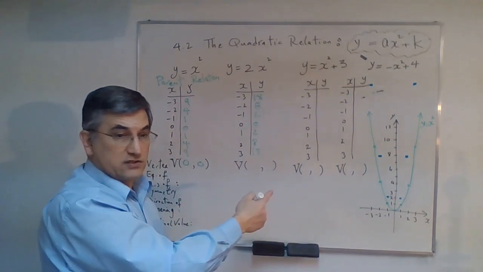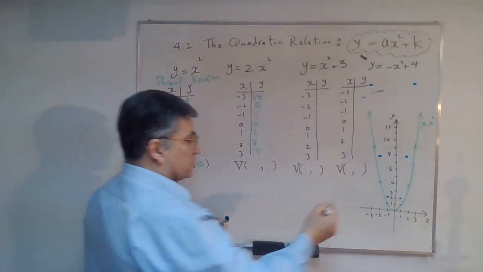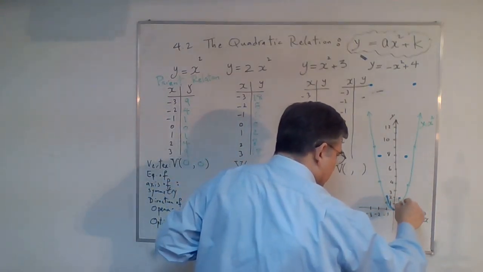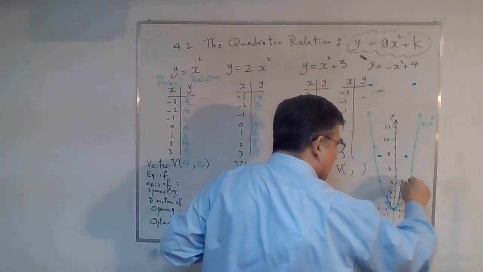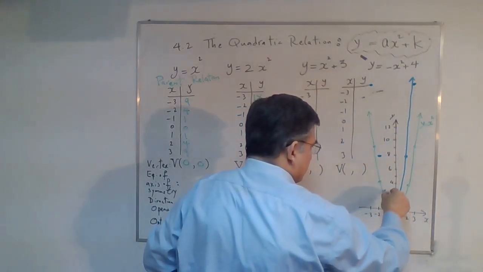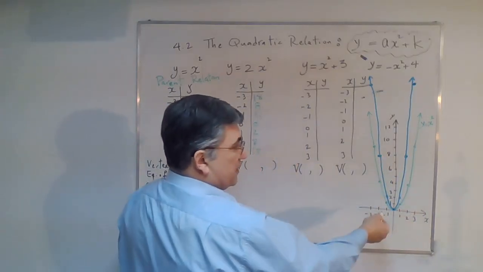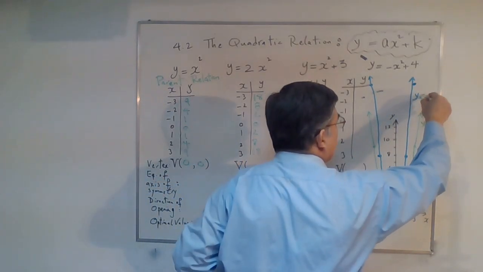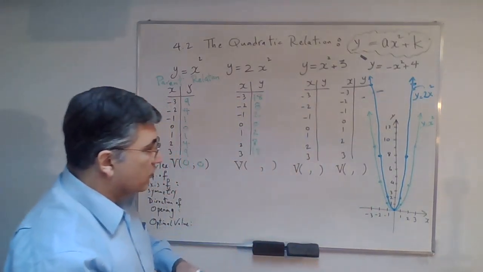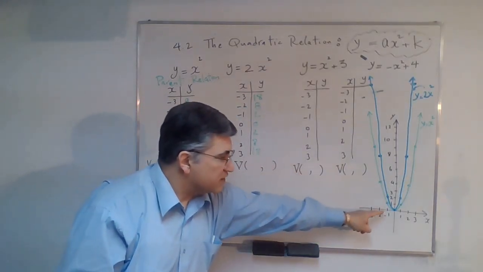You can draw these graphs on graph paper, meticulously using paper and pencil. Now the vertex is still at 0, 0, so I'm going to draw a smooth curve passing through these points. As I said, with graph paper and pencil, you can do a much better job than me, because I don't have graph paper here. When you draw a smooth curve passing through these points, you end up with a parabola like this, the blue one. So y equals 2x squared. I label the graph. When you look at this new parabola, whose equation is 2x squared, you see that the vertex did not change.